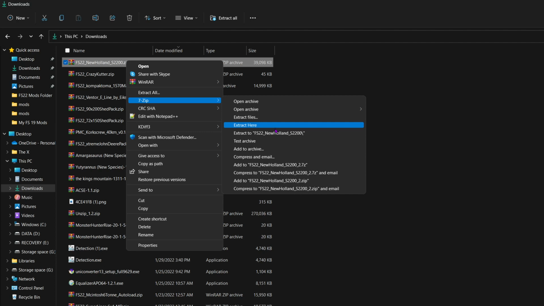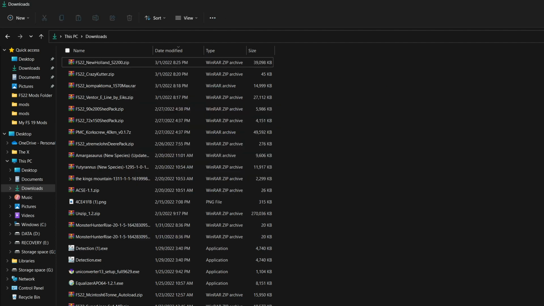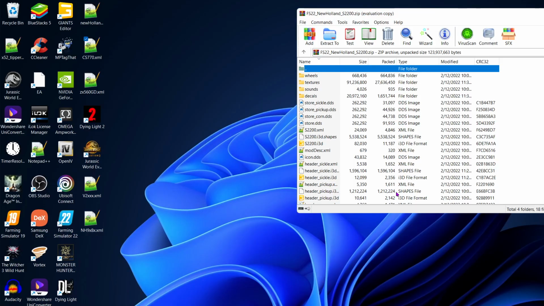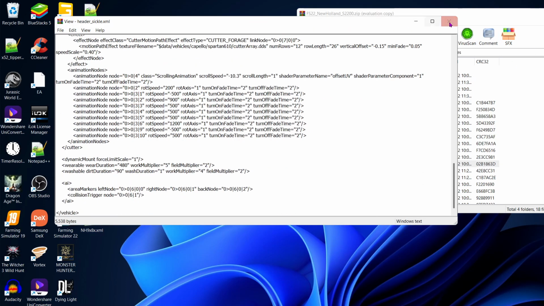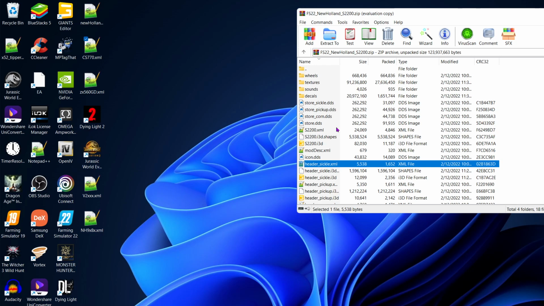But make sure it's a zip file, not a 7-zip, not an ISO or whatever else, it has to be a zip. But basically open that up, and yes, you can open it in other services. The reason you'd want to use WinRAR instead of 7-zip is because, for example, if I wanted to open just specifically this, I could. So this is a different mod.